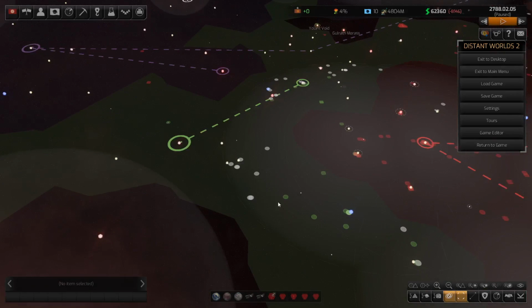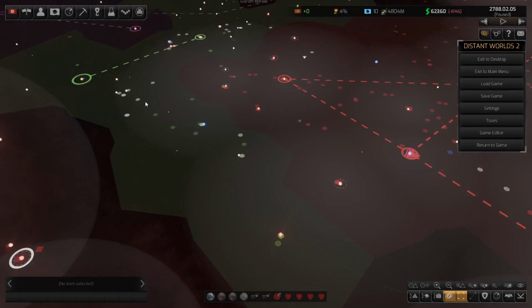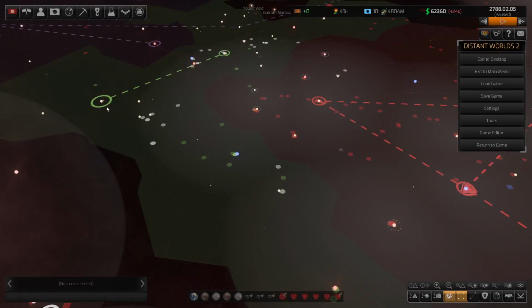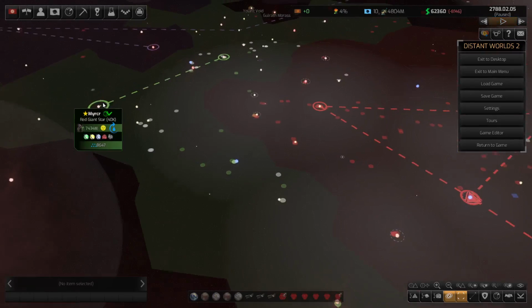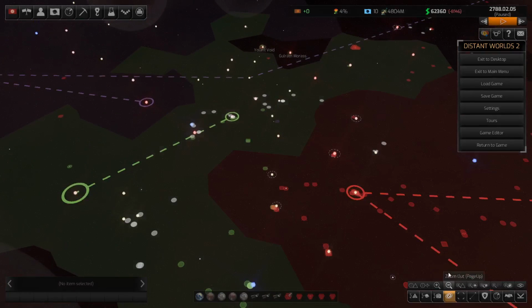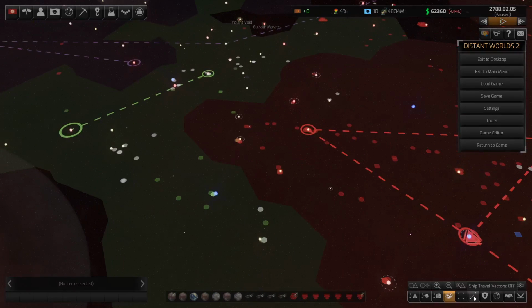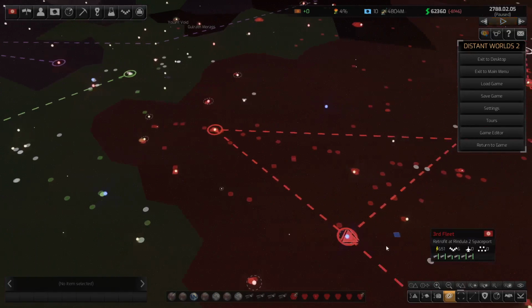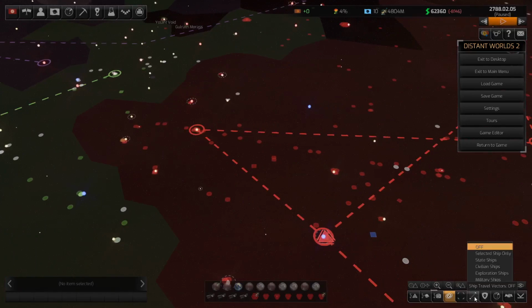Now, some of them we're not identifying, but then we do identify them. So there is movement, for example, between this location here and the capital. And so, as I say, it is just interesting the way it is working. I'll just turn the long-range scanners off. Other things you can do is you can turn on ship travel vectors to see what's going on. So you can actually go ship travel vectors for selected ship only.